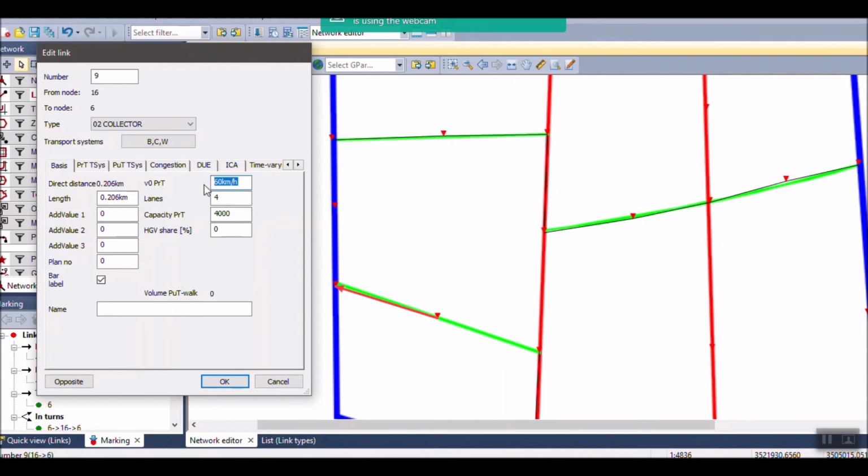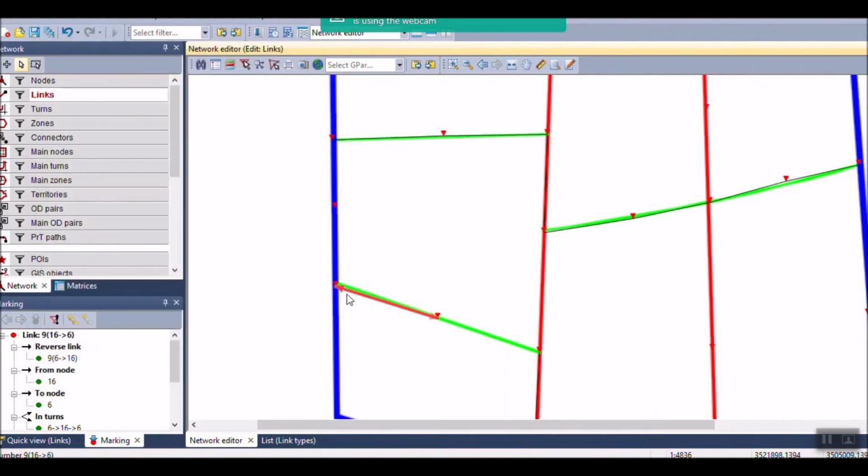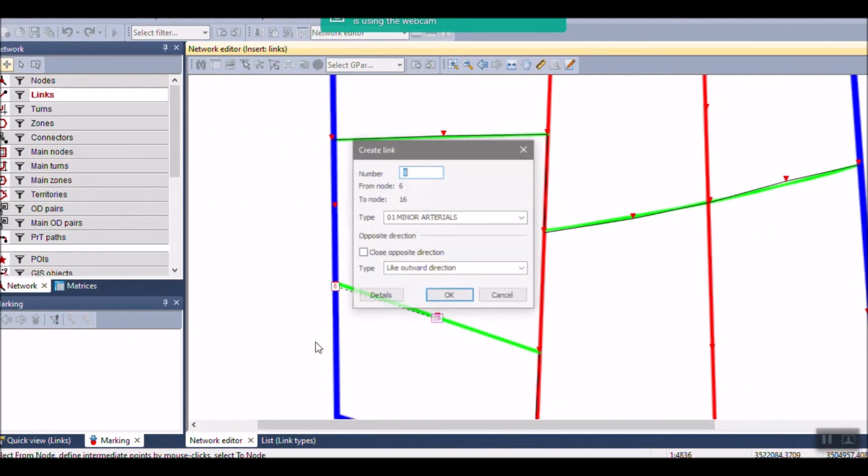So I could modify it manually, which is 50 km/h, the lanes are 3, and the capacity is 3000. But it is better to delete it, because you can have something wrong in here. So I delete it and add it again this way, and choose it correctly as collector.